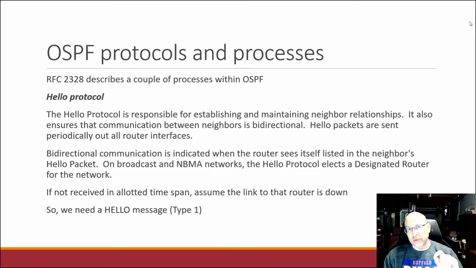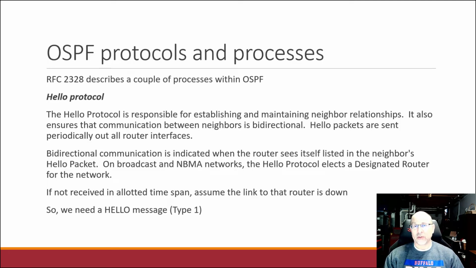So it also ensures that the conversation between the two neighbors is bidirectional. And by that I mean that if we're going to send OSPF information that way, we also want to send OSPF information the other way as well. And then hello messages are periodically sent out all active OSPF interfaces, and the absence of an OSPF hello message indicates that there's a problem.